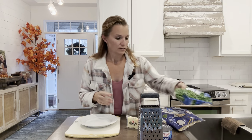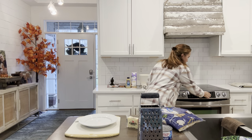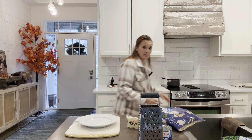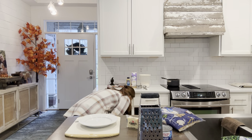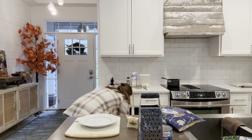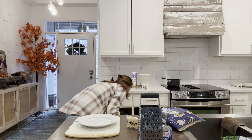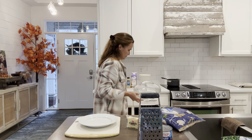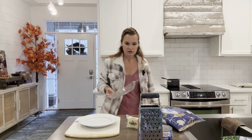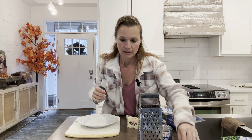Okay, so we're going to get the water going. We're going to preheat our oven to 400 degrees. I'm going to get my pan out that this is going to eventually go in. You want to use a 9x13, but I'm going to use a 9-inch round pie plate for my half of it.